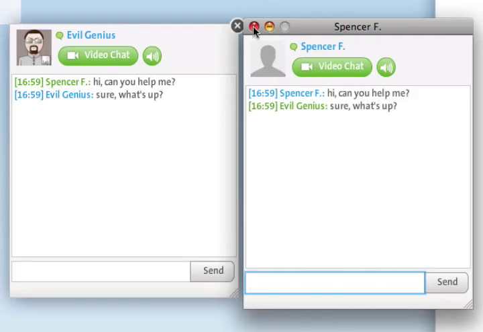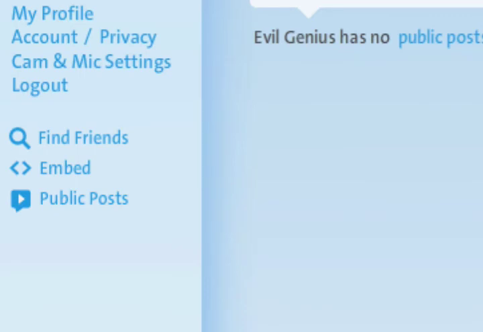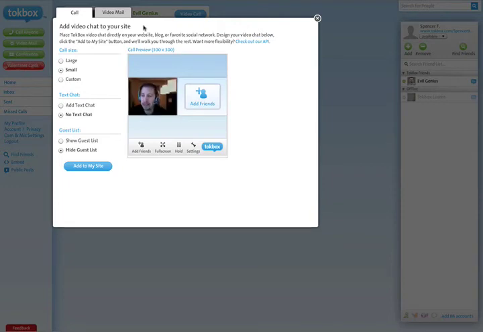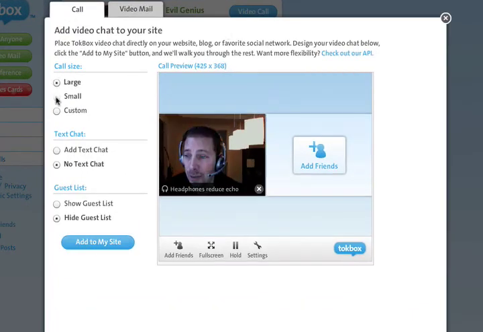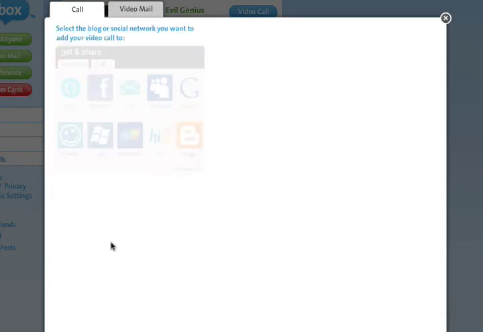Now, how can we set it up so that not only you as the site administrator can have this function, but that your members can use it as well? Well, there's the embed feature. Remember I told you about that. If I wanted to go ahead and put this on my particular member profile page, I click on embed. When I do, I can go ahead and set up different sizes here. I could do a large one, a small one, or a custom one. In this case, the large one has a pretty good size, and I can decide to even add a text message box at the bottom. If I wanted, I can also show the list of all my friends or leave it off. Once I've decided on the format, I click on Add to my site.